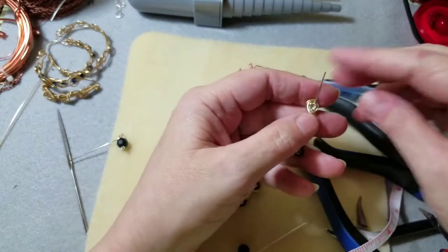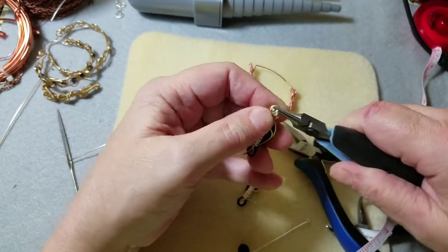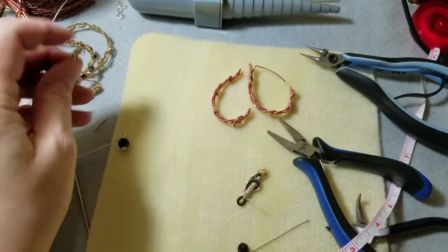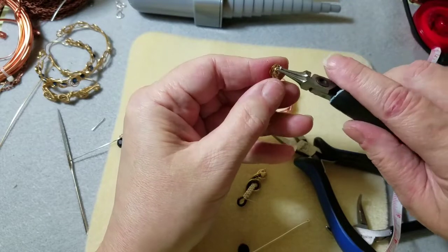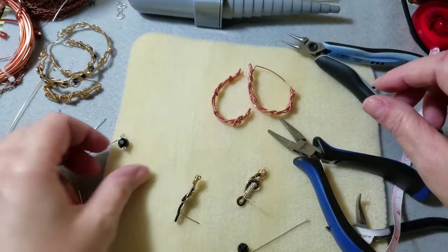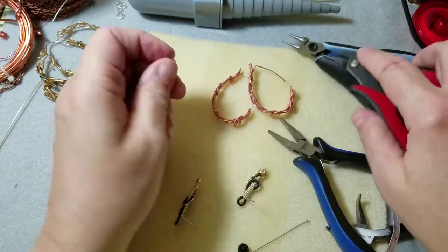We're going to make these little loops here. I got too much wire, so I need to cut some of it off. Always cut off less than what you think you need to cut off, because you need to make sure you leave enough. Okay, I got one done here. I'm going to clip this wire off. Finish that loop.